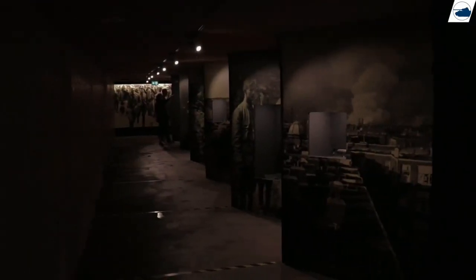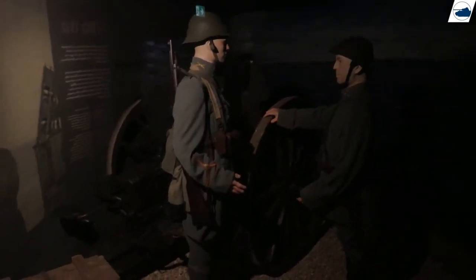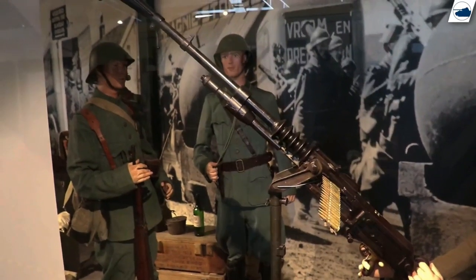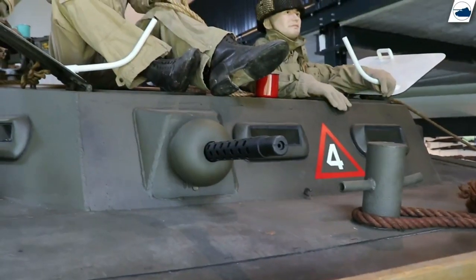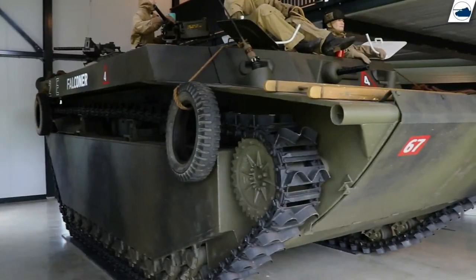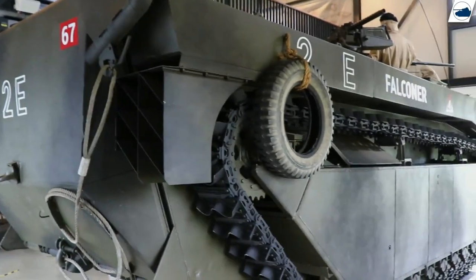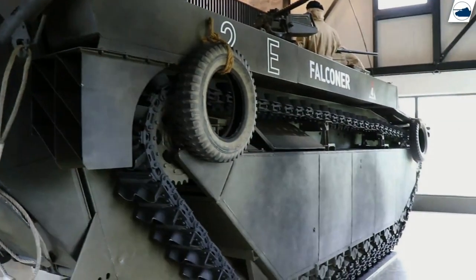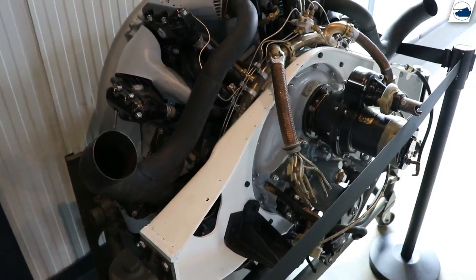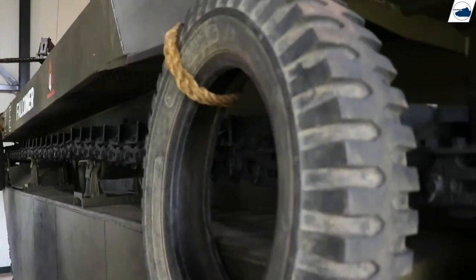Downstairs focuses more on the Dutch army before and during the German invasion, and the ground floor section shows the Battle of Zeeland and the Battle of the Scheldt, with a really nicely restored L-54, which is a rarity to see in the Netherlands and Europe alone. The owner also told me they have a second L-54 in storage, which apparently is in running condition, and this one seems to have its engine removed for display purposes.